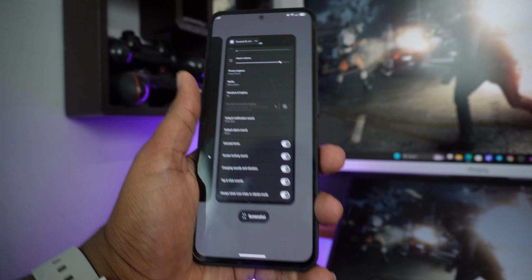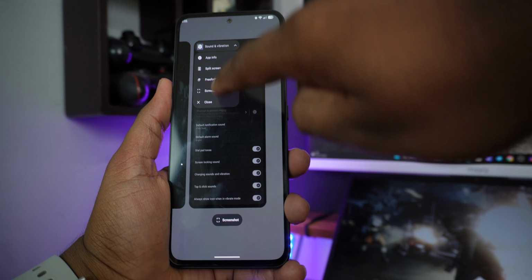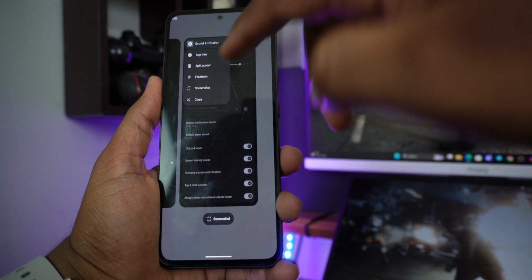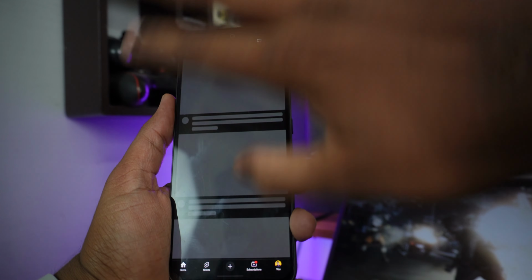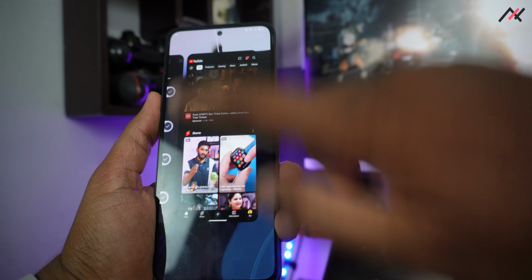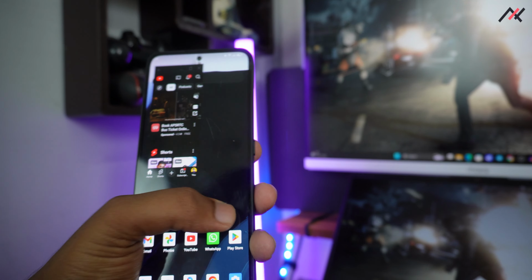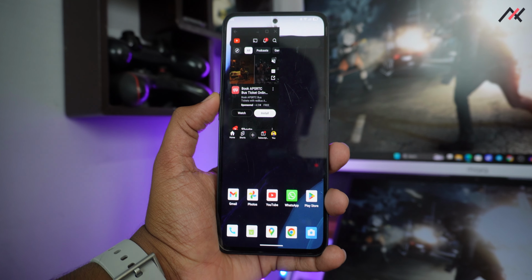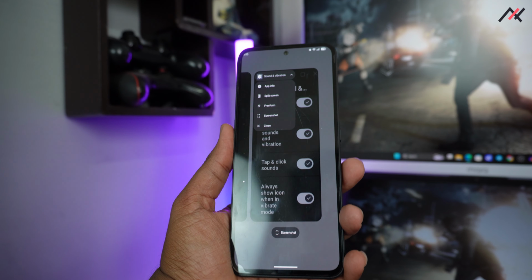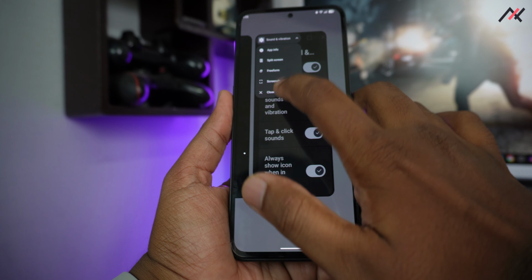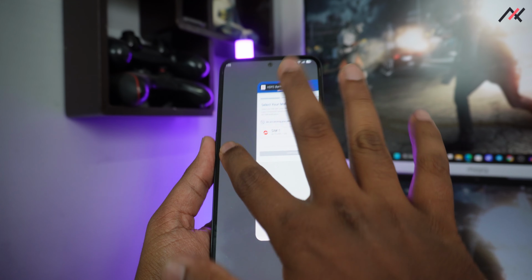Also earlier you had this icon at the top, but now you have this drop down. There you can click and you can open freeform or this one. I tried the freeform, and it actually works, but if you open any other app, it just closes that app, and it's not as freeform as you think. So you can't open 2-3 apps or something. I have enabled this freeform option from the developer options. So yeah, you can directly close the app from here as well, and if you want to close all the apps, you can just click clear all.